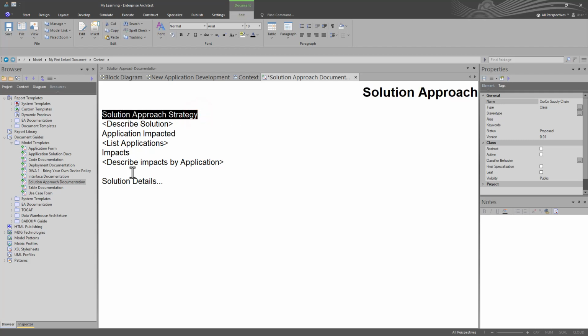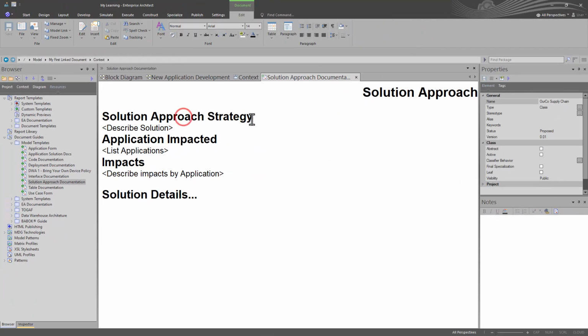But I'm going to go through here and format these the way that we want. So I simply just made these bold, these headers that represent header 1, bold 14 points right here in Arial as the font style. And that's it. I'm going to hit save and we can go ahead and close this.